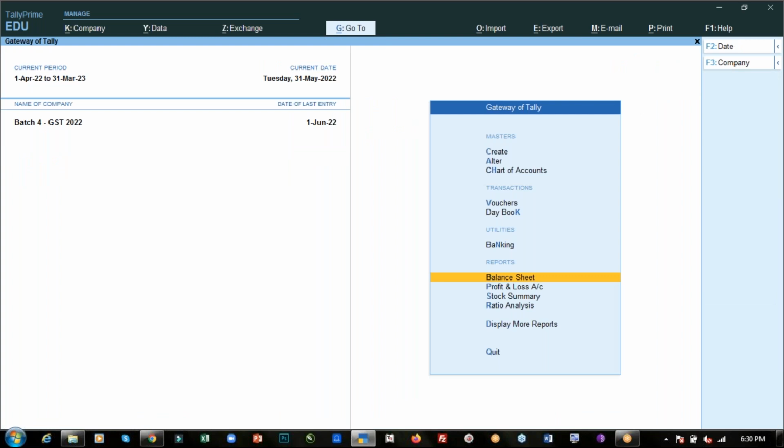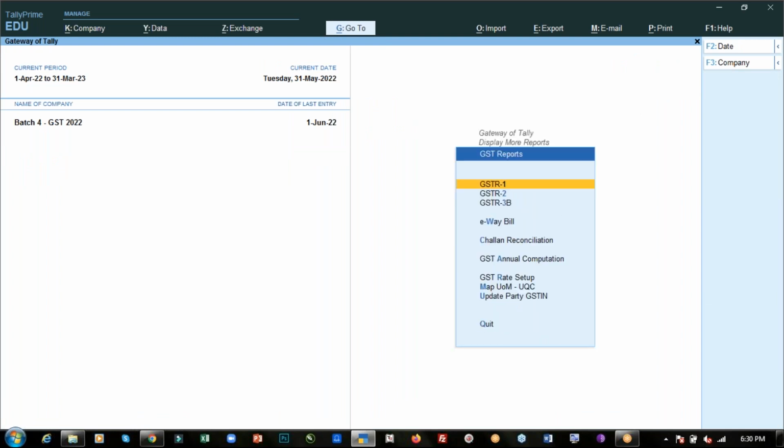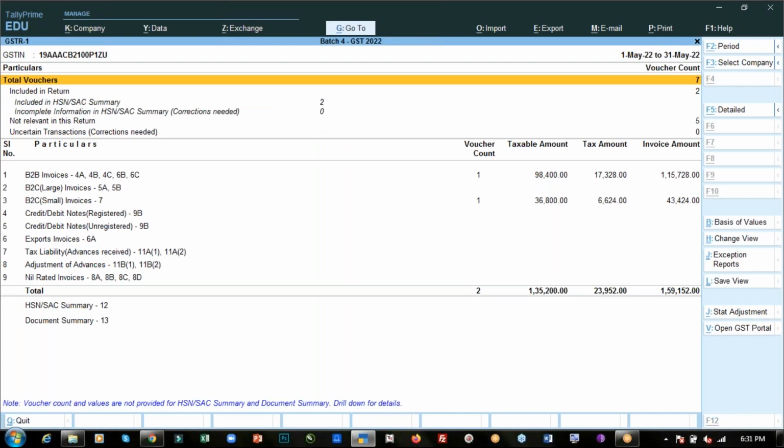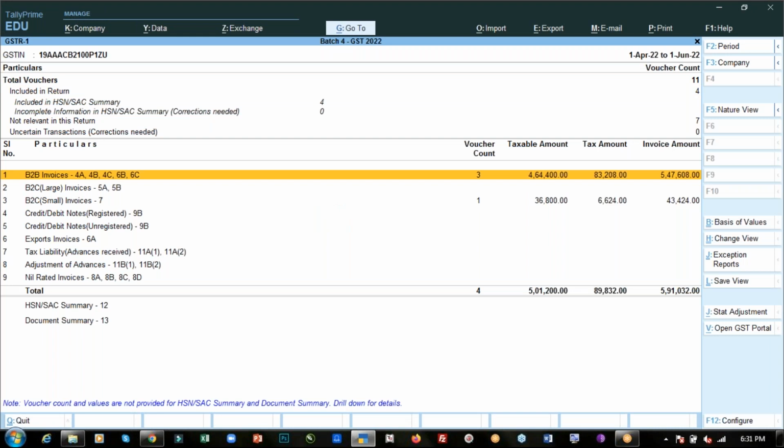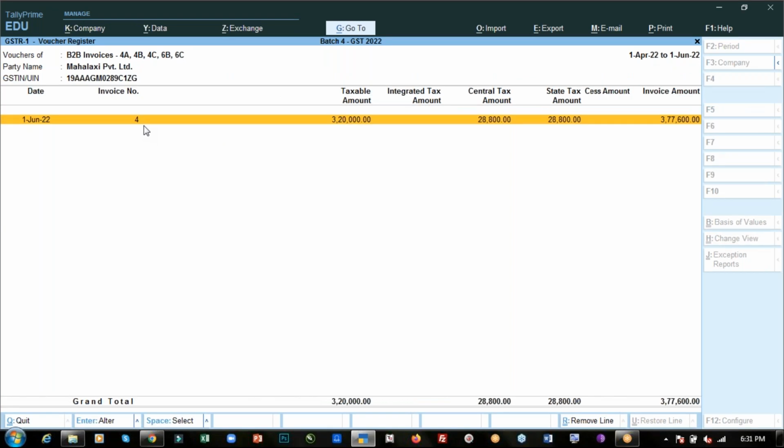The same thing you can check in the GST reports as well. Like if you go for GSTR1, just change the dates here. In the B2B invoices, you can see Mahalakshmi Private Limited transaction also coming here. No matter it's a goods or a service, it will be available there.